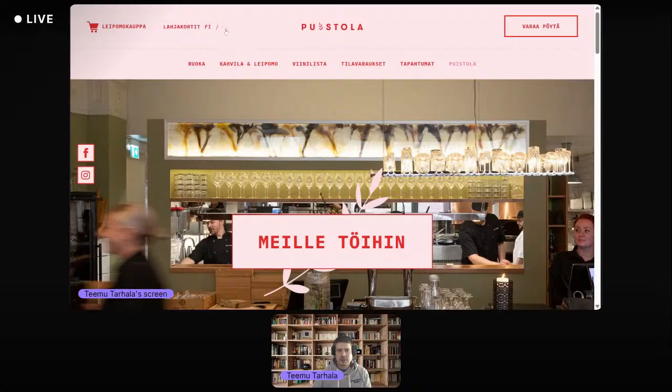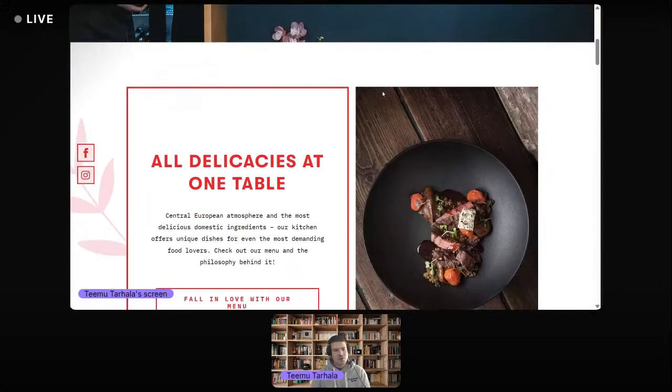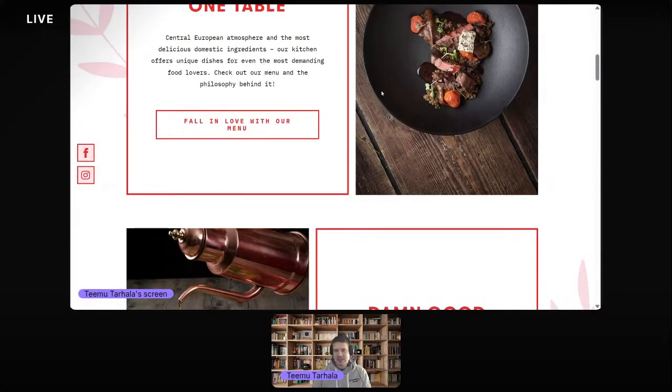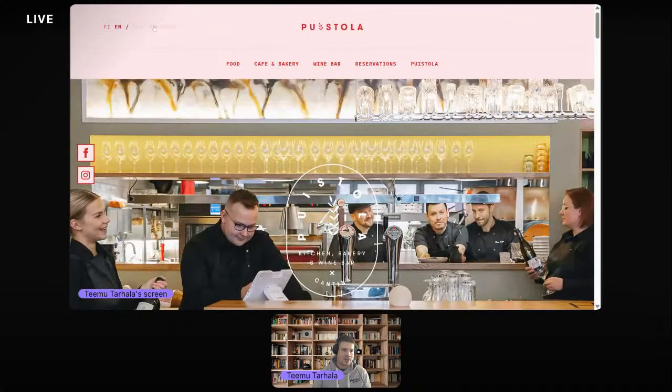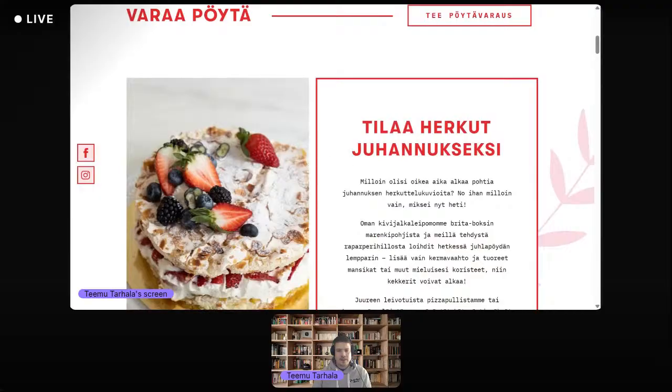But what happens when we press English? We have a different page. No mention of job applications. So let's go back to the Finnish side and translate it into English to make our life a bit easier.